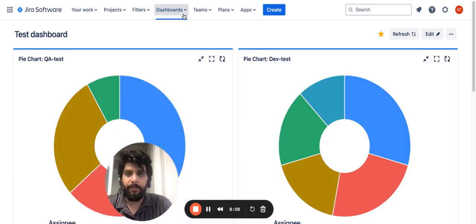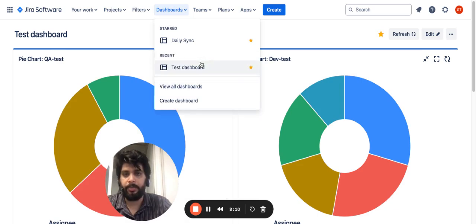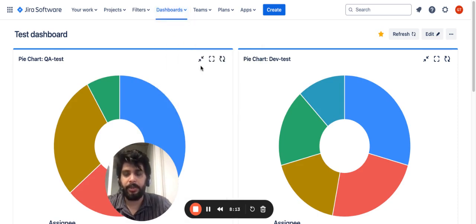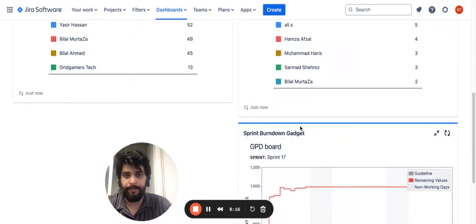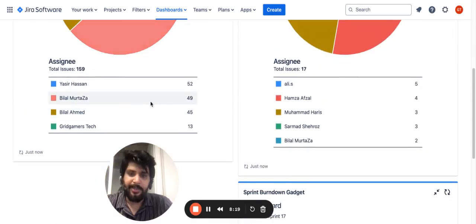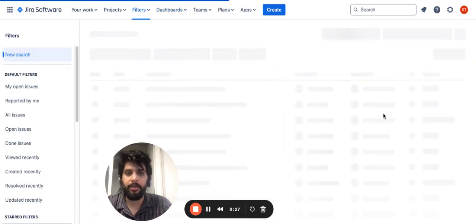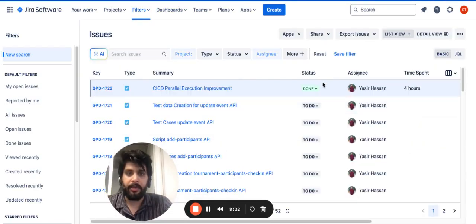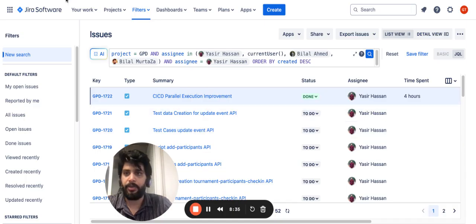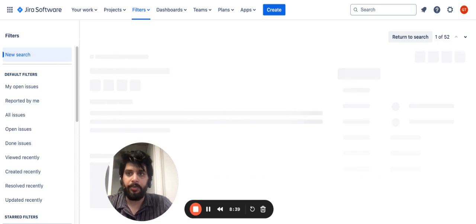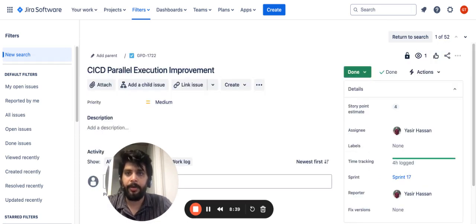Okay, now if I ever want to view the dashboard, it is visible in my dashboard, so I'll just click on this and it will be going to that specific dashboard. What is the benefit of this dashboard is you can directly, while having this Scrum or while taking the updates, you can directly click on a specific user and redirect yourself to the specific items that are assigned to that specific user. And from this, you can click on any of the items and see the detail view. And same goes with the rest of the people. You can click on the back button and have all of the details selected via this.